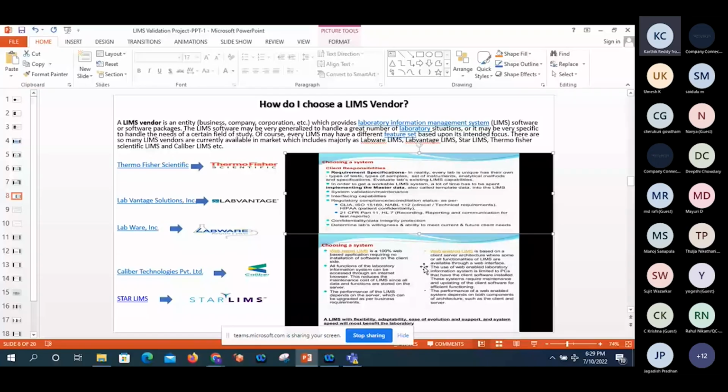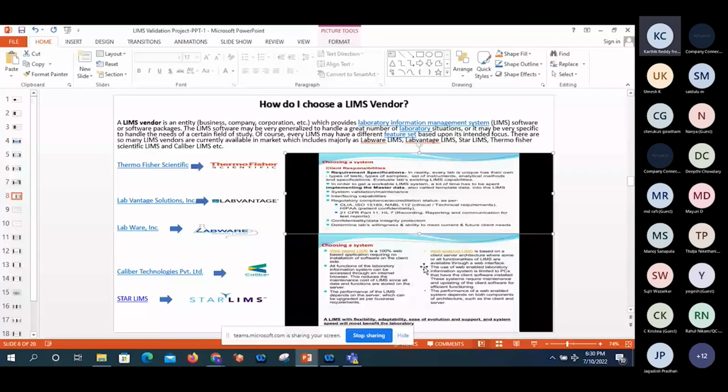Some client server-based applications, a web LIMS is always called web-enabled client server-based application. Client application means we need to install it on each and every PC. It will take time also. We need to introduce Citrix servers. Otherwise, we can't easily manage, and we need to do some validation also for that.